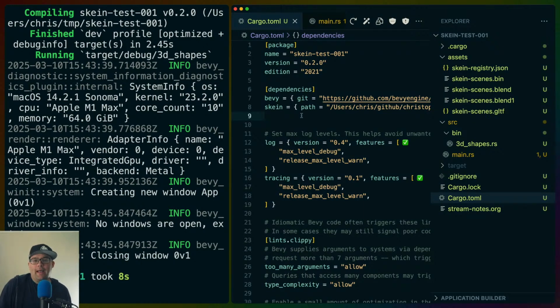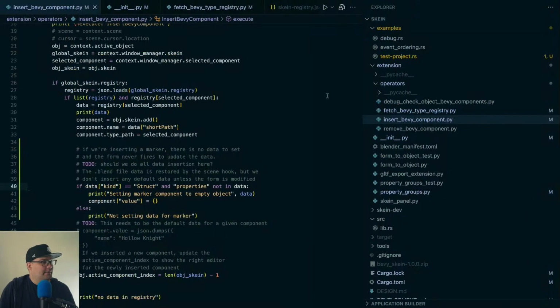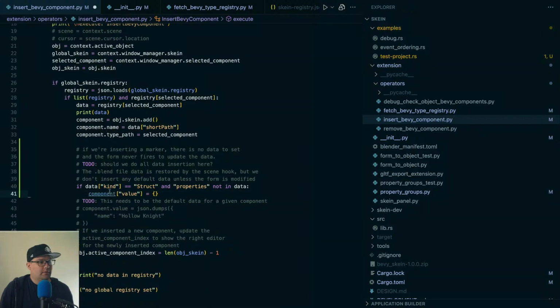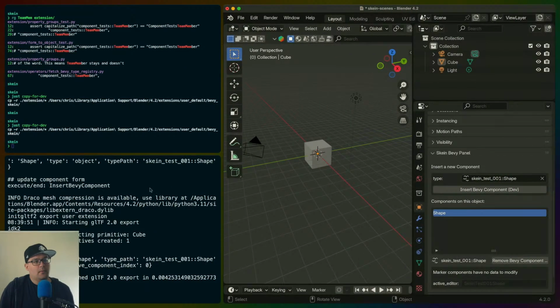You don't really get why exporting the custom properties is still necessary. If the Skein option is enabled, the necessary glTF extras should be set by the Skein add-on. So let's go talk about that. Let me get rid of some of these logs that we don't need. Commit this.